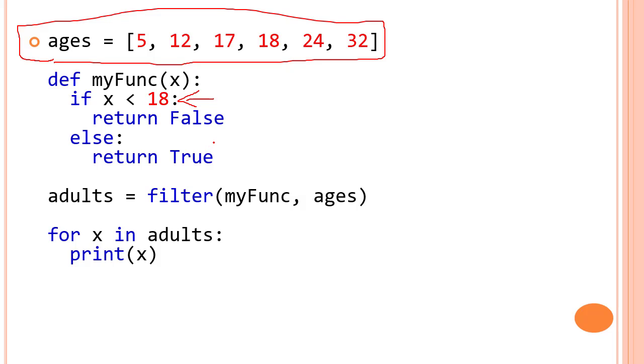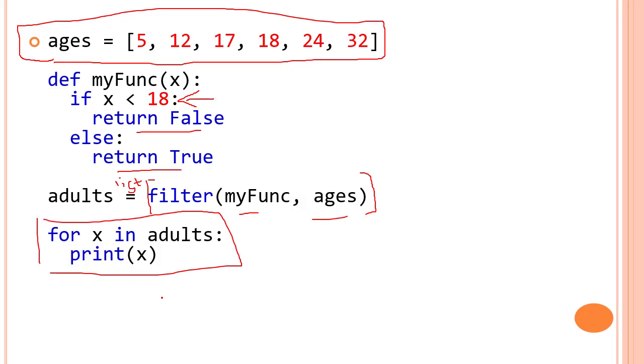So I need a function which, let's say I have 7 users right now who have registered, and I want to return all the ages of the persons who can apply for gaming or who can play PUBG. So I have a function: if x is less than 18, return false, else return true. And I've just passed my function and ages. Then for x in adults, print x, or else I can just change it to a list by applying some square brackets, and inside it I can just write list. A bit of type conversion, as we could see. We can do this or just view it from a for loop.